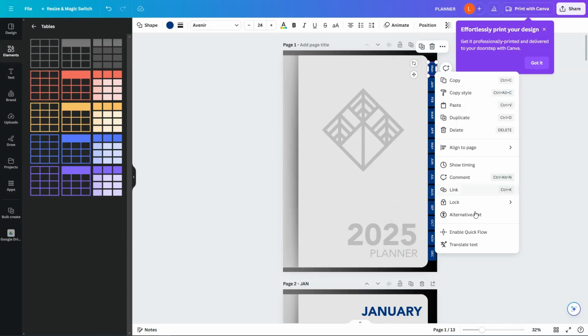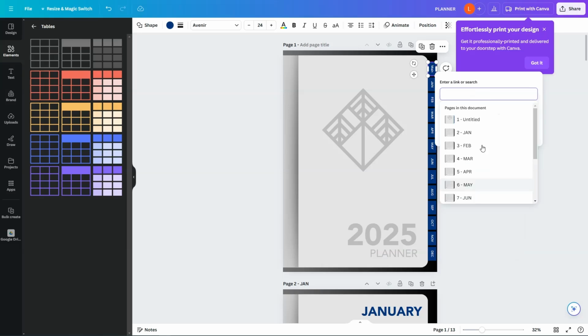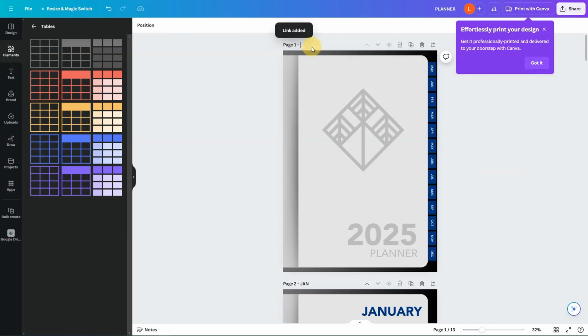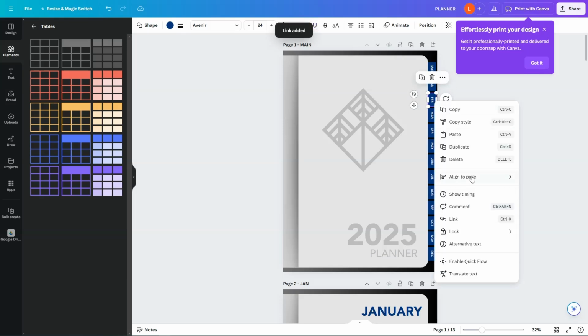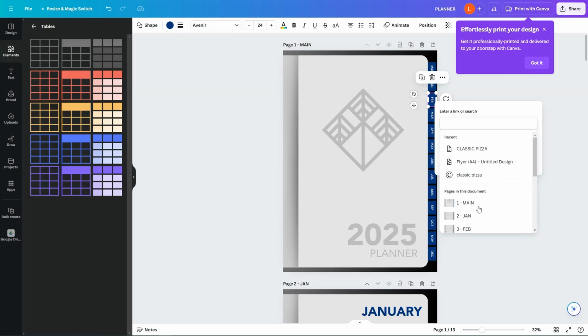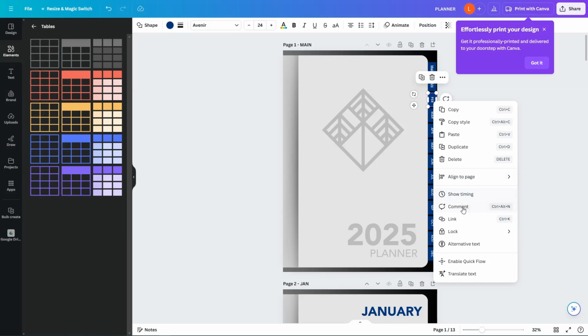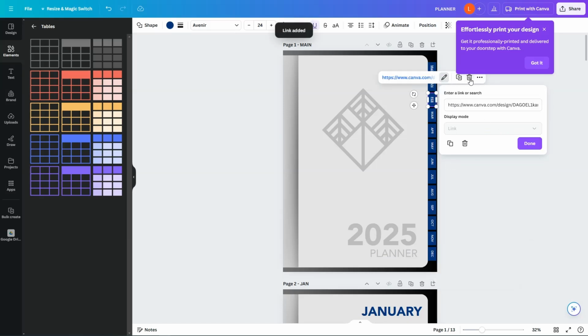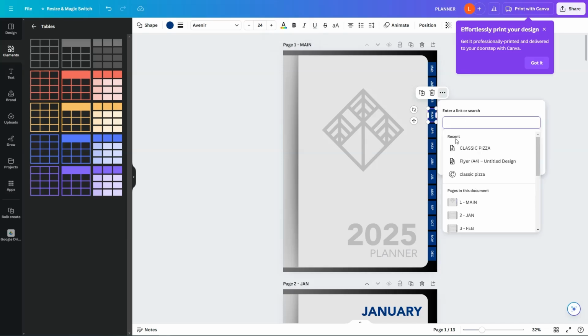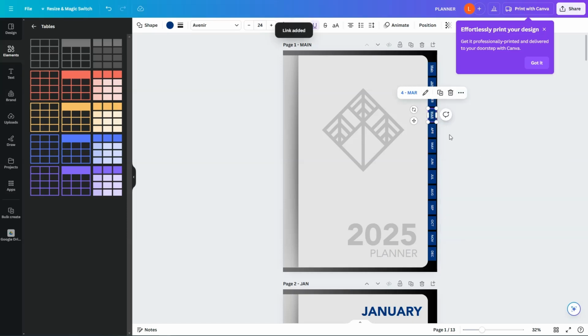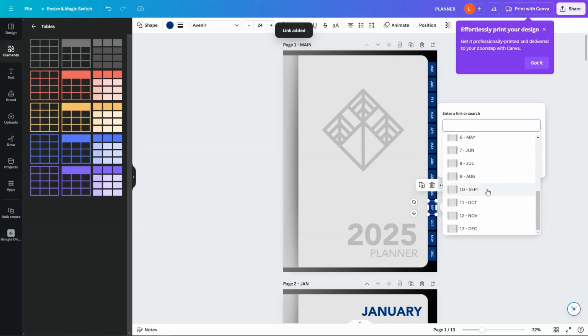And we want to set the hyperlink by clicking link, and we'll put this on the main page. So instead of putting it as untitled, let's call it main. And then let's do that for January and February. Oh, sorry. Nope, I didn't mean to do that. And also, if you type in Control and K, then it's the shortcut for the link. So let's do March, April. And we don't have to do this again for all the other pages.